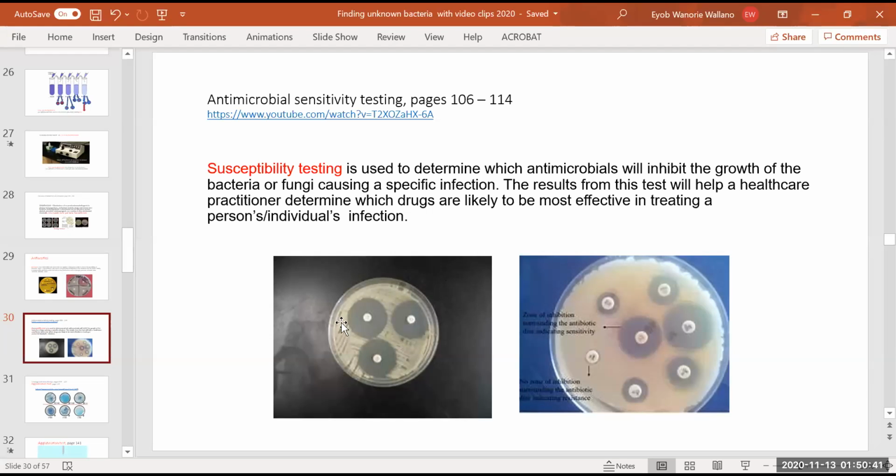They cover the whole surface with bacteria, streak it completely, and then here also they do it completely. Why will they do it all completely? Because we need to measure the inhibition test, how sensitive, the susceptibility of that antibiotic, how it is going to inhibit the growth of microorganisms. That's why we need to spread it completely. You see, we don't want it transparent. We need to make it dense. Look, this one is very beautiful. This is not, this is a little bit transparent. So this is the best one.